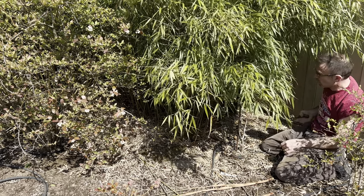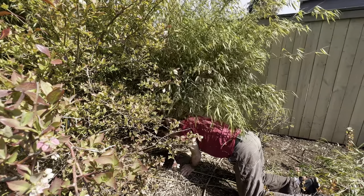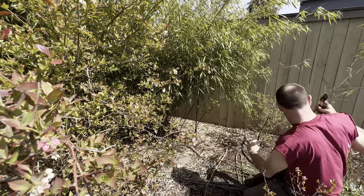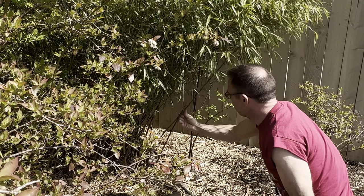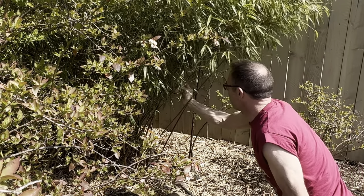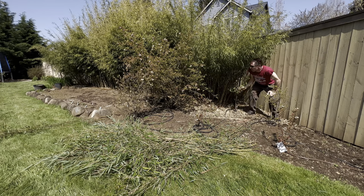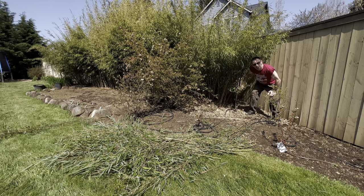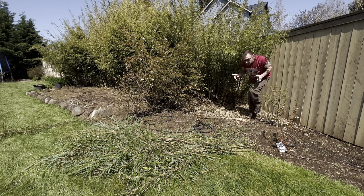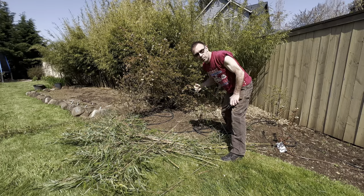This blueberry honestly probably needs to be moved. By the way, get yourself good clippers — having crappy clippers sucks; I actually have better clippers but I can't find them. You can tear off these little clumps of leaves — they just rip right off — and that'll clear out the inside a little bit and take some of the weight off. I trimmed a lot of it back and now you can see this plant more clearly. Unfortunately there are bamboo roots under this blueberry, so that's not going to bode well for it. As you can see I've trimmed up a whole ton of bamboo and I'm not too worried about hacking this back because these plants can handle it.